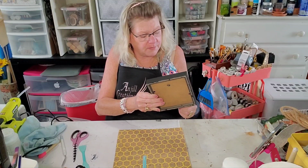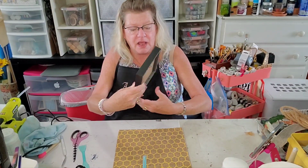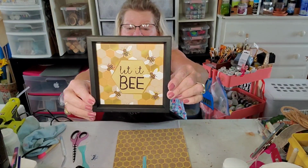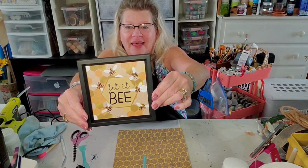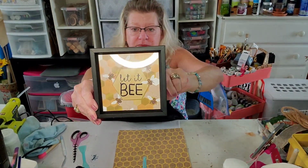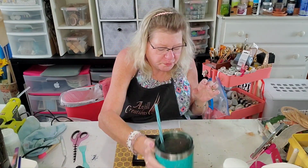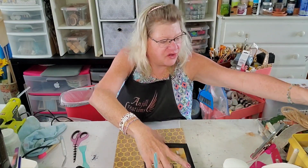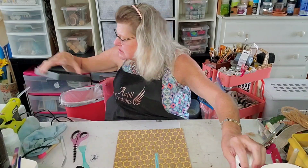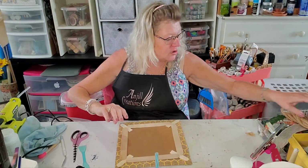I think before, I'm gonna put an edge on this, and I think I just rubbed that pretty bad. But look, I think that looks 100 times better already, even if you never put it on the honeycomb. Excuse me. I like this better than the gold frame anyway. But I don't want to mark this up with flipping it over, so I'm going to put it aside for a minute, because I do want to put that burlap.